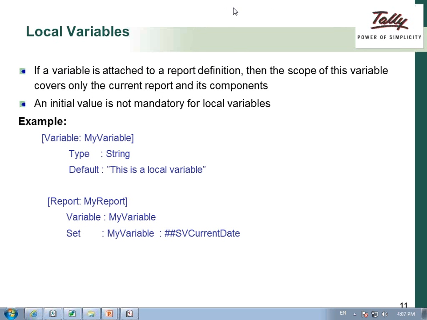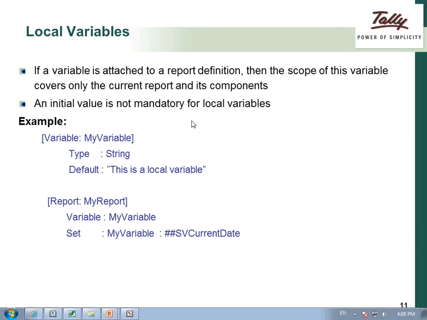Right? So that's a local variable. Initial values are not necessary. I need to define or declare it in a report definition, and I can use that variable across all the components of that particular report.